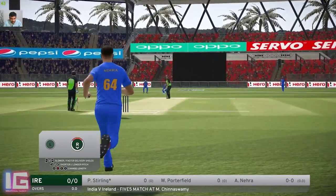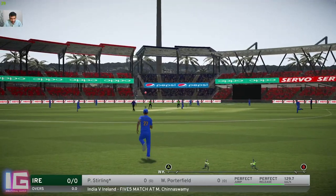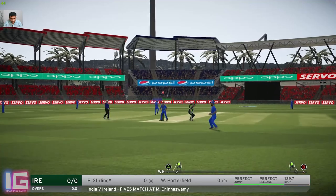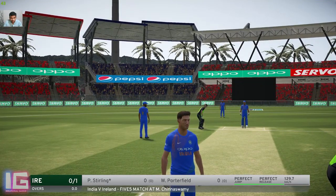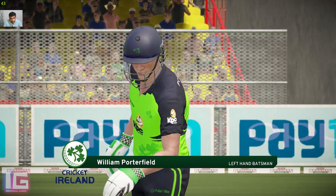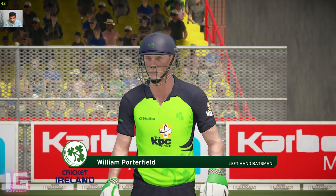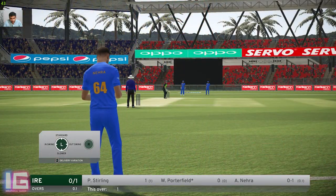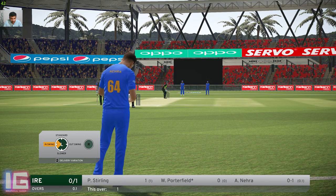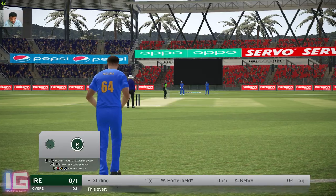Just like Don Bradman Cricket 14, we still have the classic controls here. So unlike Ashes Cricket 17 and Cricket 19 and Cricket 22, where we have the arcade style controls, we are only left with the classic controls here. This time I am delivering an in-swinger with the good length.